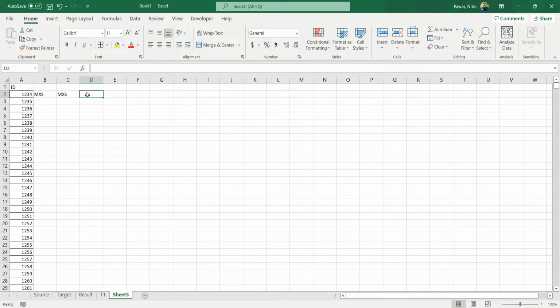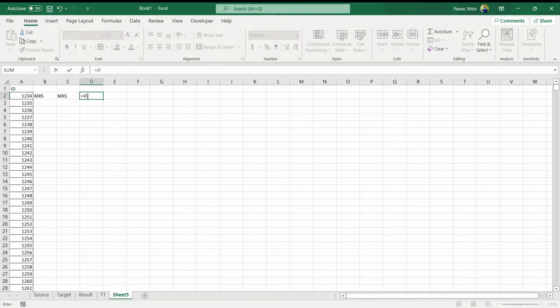Again, here I will say equals IF, the condition, the logical test. What would be my logical test? That this column equals this column, right? Then I'll say "match" in double quotes, comma, or else "error".